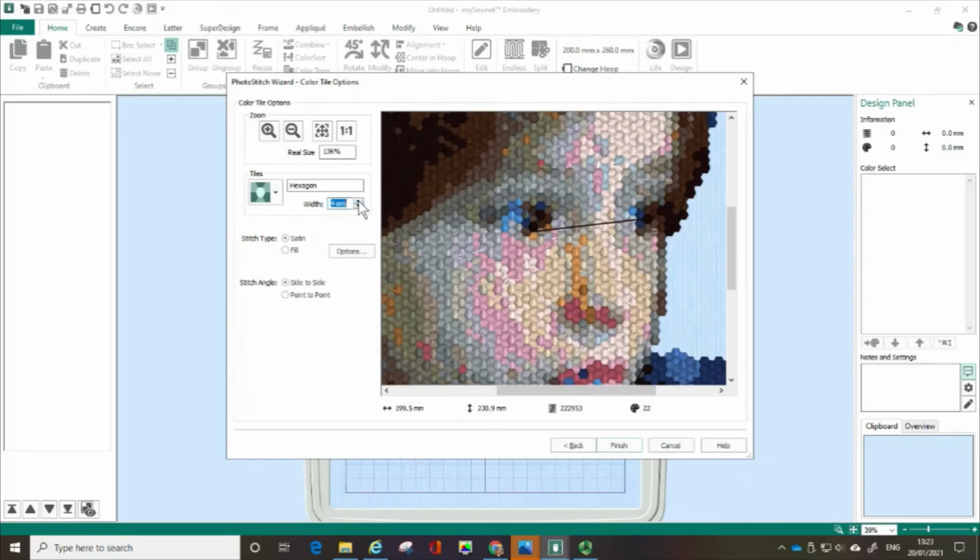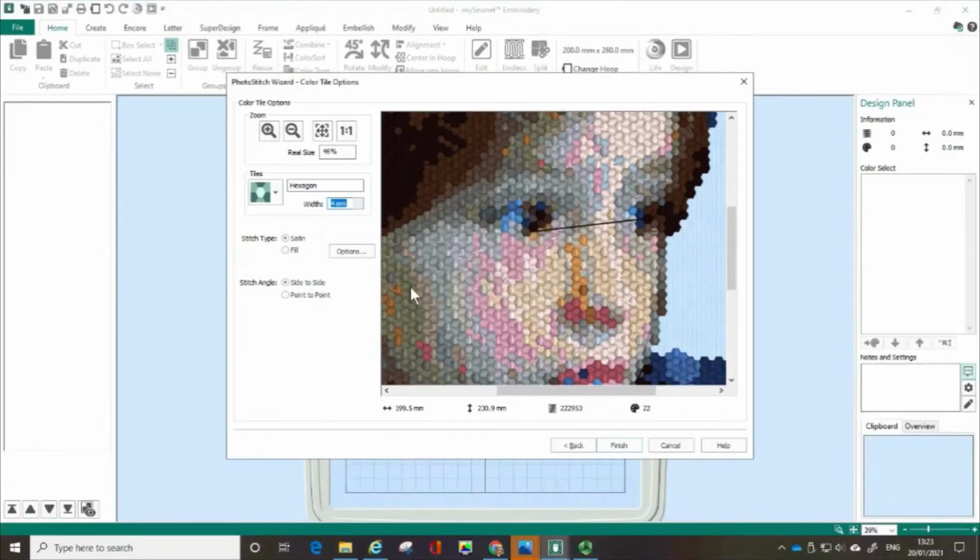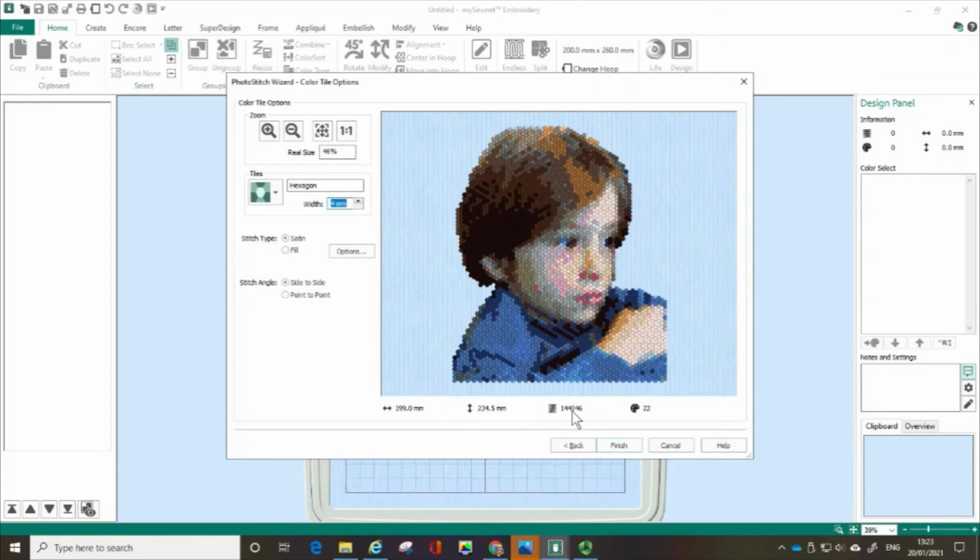But if I, for instance, just move that up to 4mm, just letting my computer work it through, can you see that stitch count has gone? Basically, we've lost a stitch count of 100,000, so that will be quicker to stitch out.